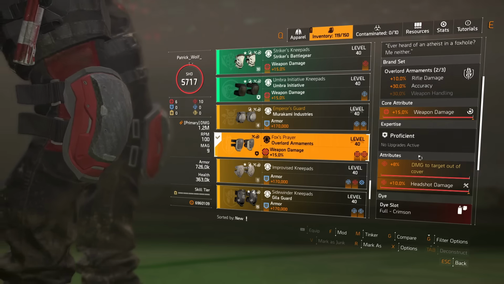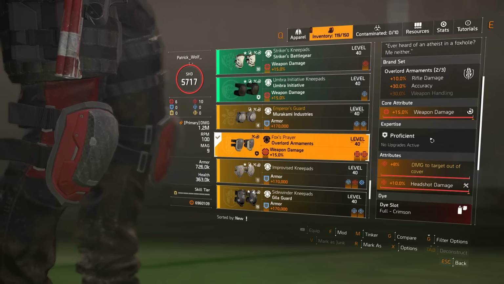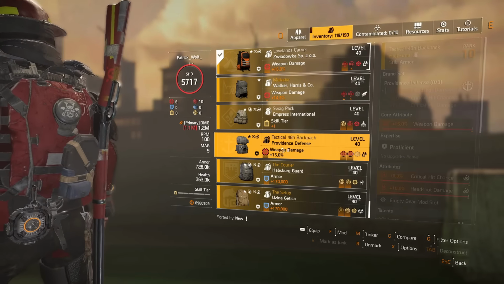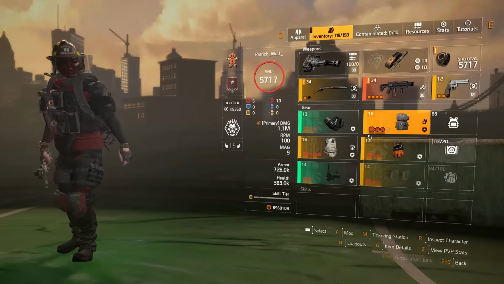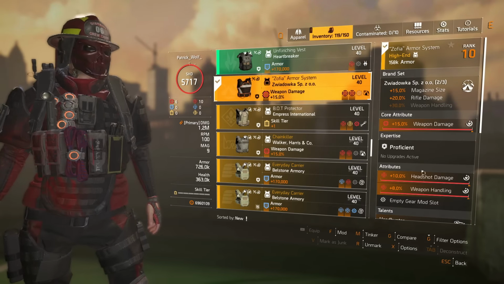But I wanted to use Turmoil because it's great for playing solo. I can clear content faster. So just use the Fox's Prayer with damage to targets out of cover, headshot damage, and then I would go, for example, you can use a Providence or you can use the named version, which comes with perfect Vigi. And then what I would simply do is, now we obviously don't need this. You would need the brand set here for rifles that gives us rifle damage.